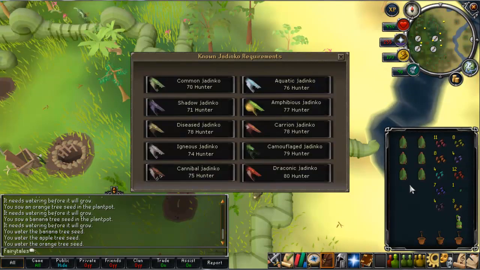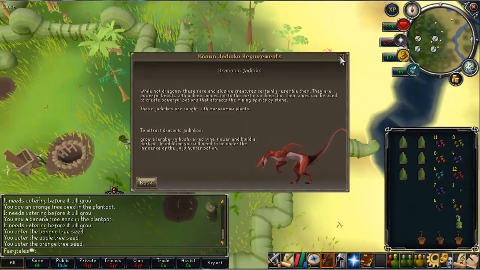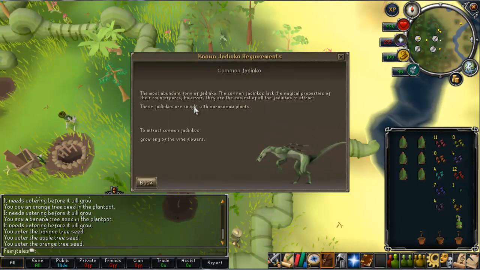Now, most of them are just Mirazamor plants, and these work like box traps. I think it's the camouflaged, the shadow, and the cannibal jadinko that are the ones you have to track, and the rest are using these. Once you set up the requirements, so draconic jadinkos. This one says it uses a Juju hunter potion, but obviously I haven't got one because I've only just started here, which is a lie. I'm just doing it for the guide purposes.